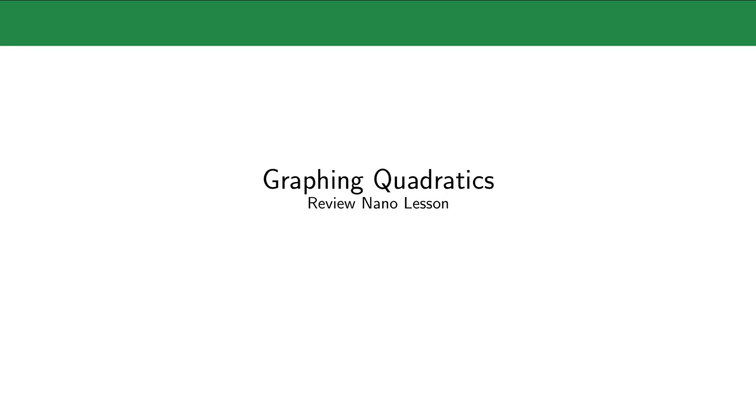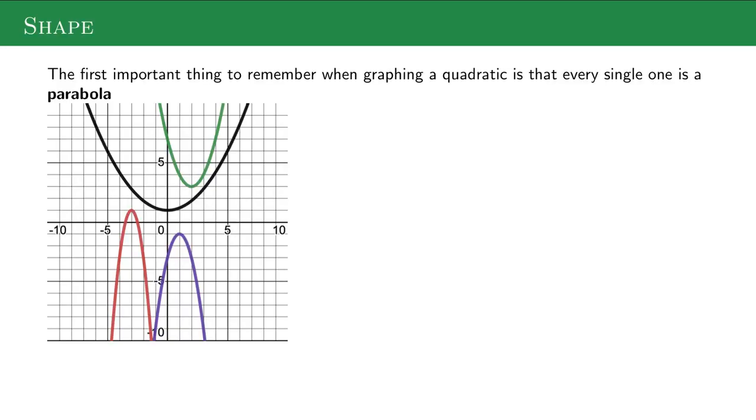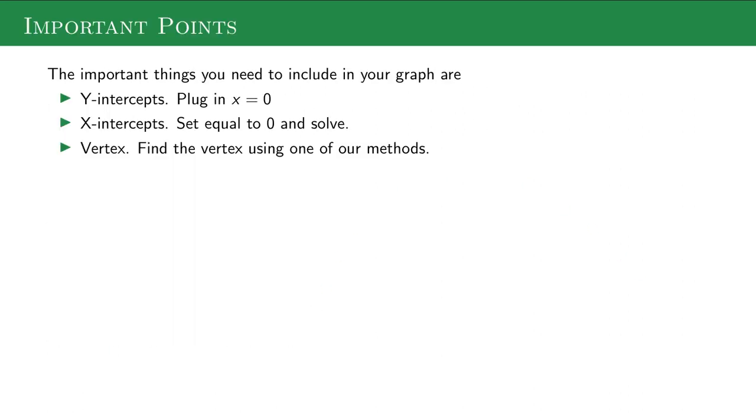In this quick review video, we're going to talk about graphing quadratics. The most important thing to know whenever you're working with a quadratic, when you have that x squared, is that every graph is a parabola. All these U-shapes, whether going up and down or any type of U shape you make, are a parabola.